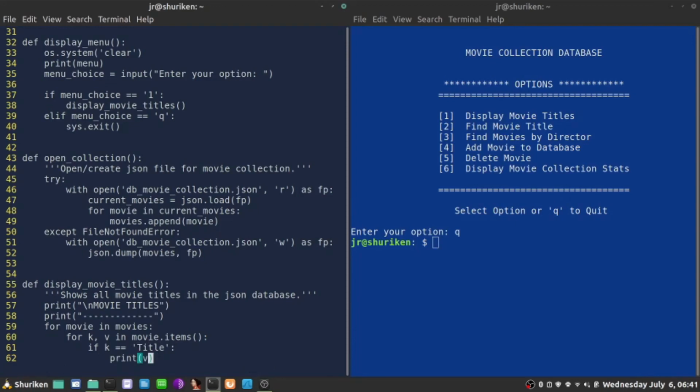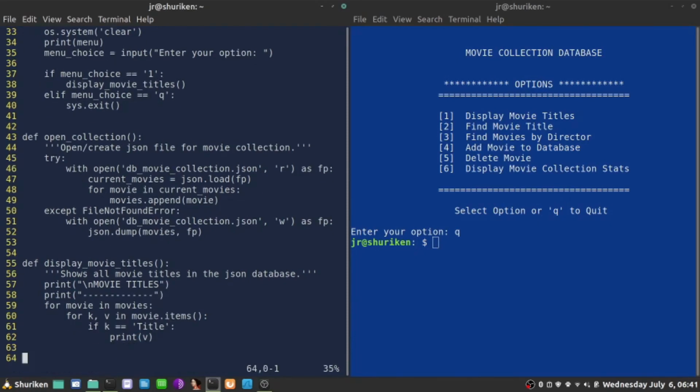So let's test it. So display movie titles is the name of my function. Now if I display menu, if I go for option number 1, display movie titles here, it should jump to that function and do the job.